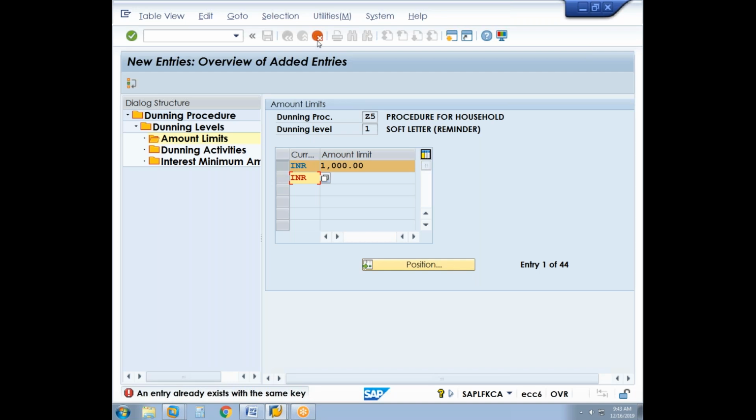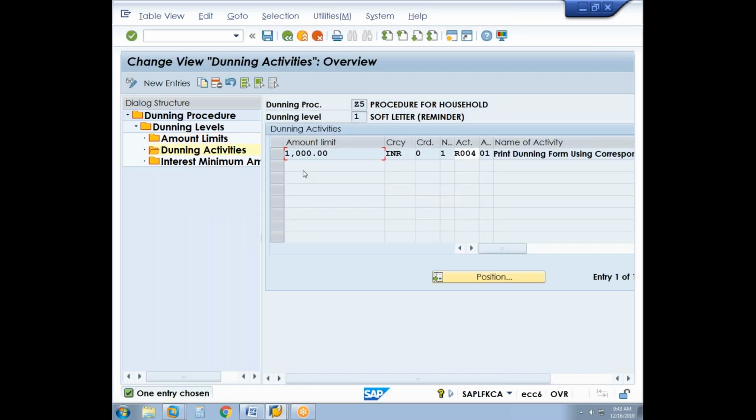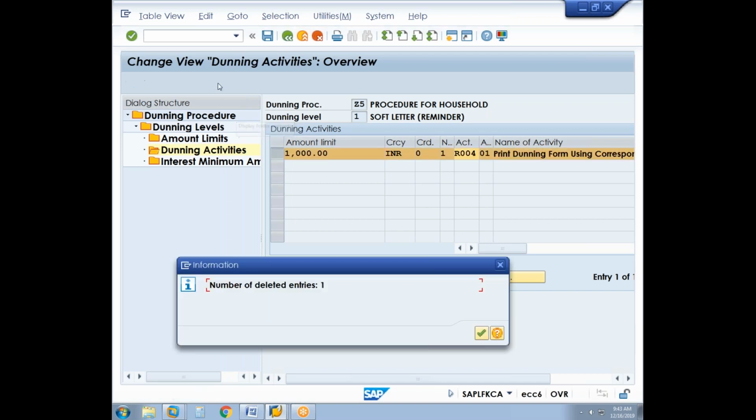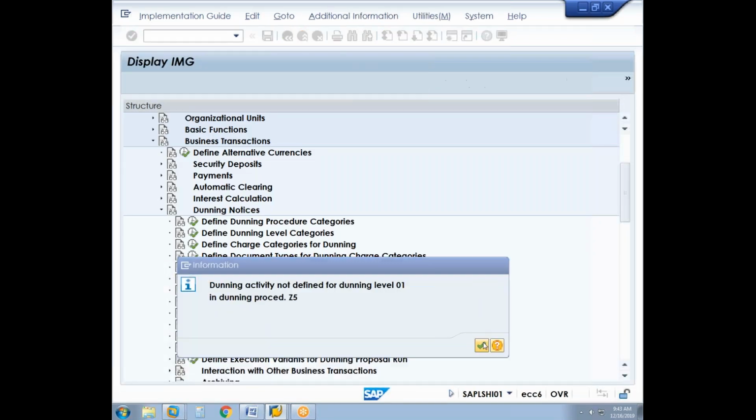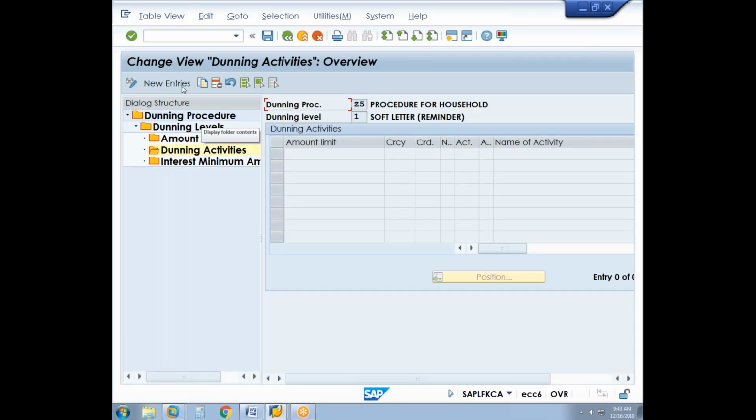Already exists. Okay, not here. Sorry. So you have to maintain dunning activities here. You have to give a new entry here. That means basically from 0 onwards, we'll first remove this, then we'll say new entry.